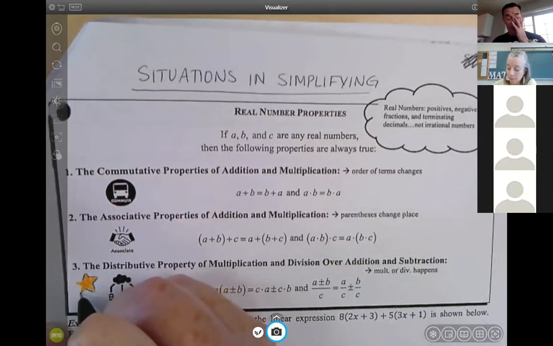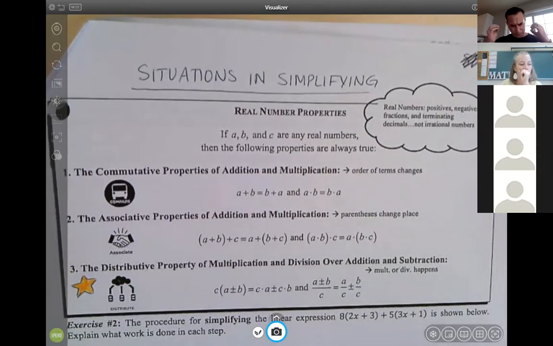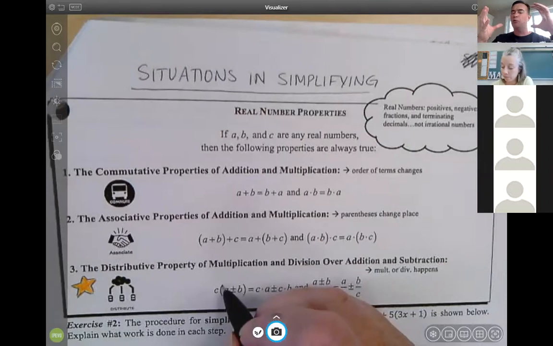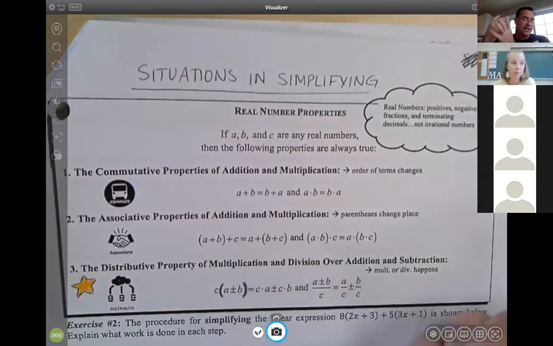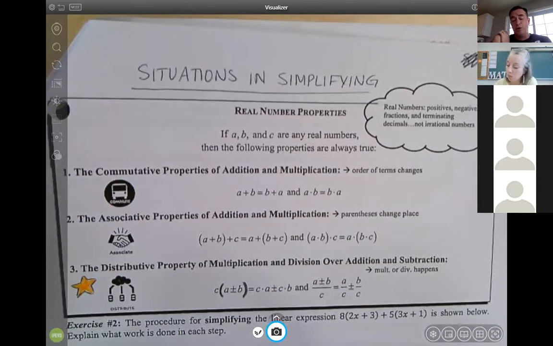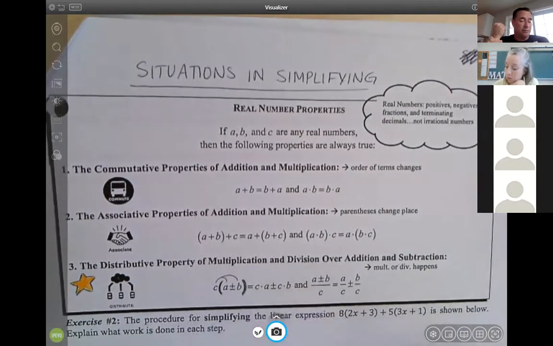What I try to think about with these properties is what do we start with and what do we end with? With the distributive property, generally we can do this with division, but it's almost exclusively going to be a number on the outside of parentheses. Then inside those parentheses, we'll have two things either being added or subtracted. The distributive property tells us that we then distribute that number from the outside to both things on the inside using multiplication. That's why we have, in this case, C times A plus C times B. So it's the reason to remember distribution, because that's the way this is going to work out.